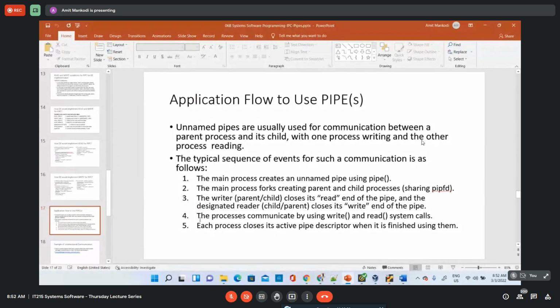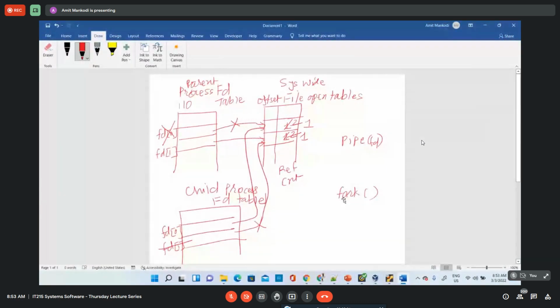Then we have the communication that will be done using the file descriptor read and write system calls. And then at the end, we will be closing the remaining file descriptors, right? Once you are done reading and writing using the pipe, and you're done with all the processes, and you don't need the pipe information anymore, then you will be closing this file descriptor also. So this link will be gone, and so the reference count will become 0, and therefore it will also delete this entry. Here again, this end will be closed, and therefore this link will be gone. This reference count will be 0, and therefore you delete this entry also.